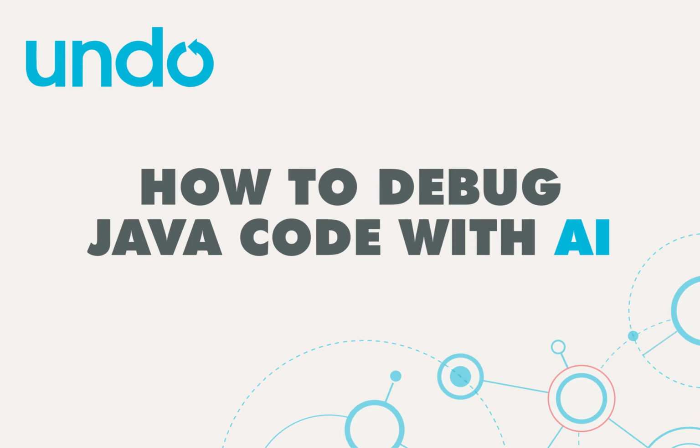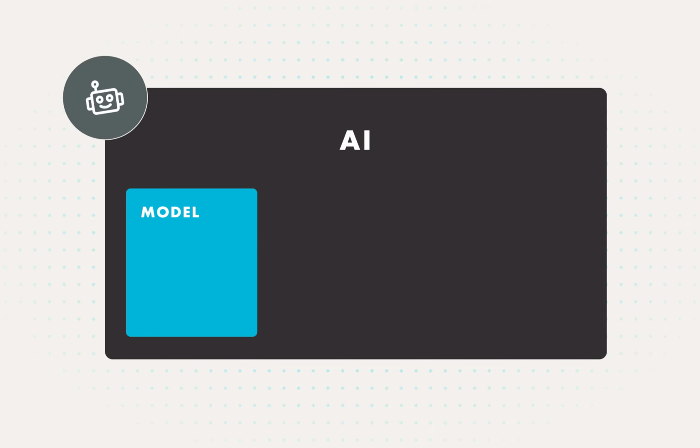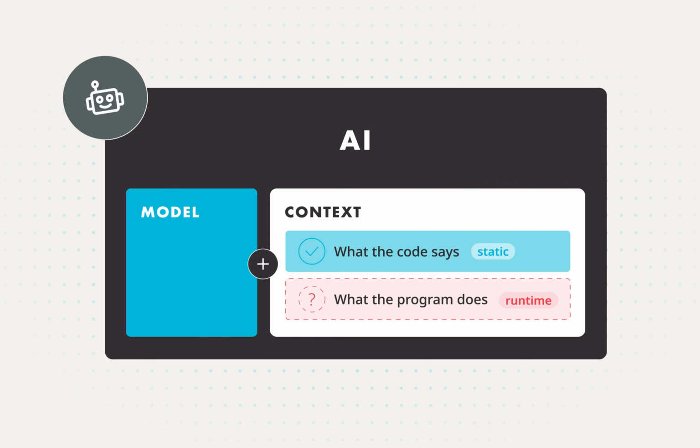AI coding agents are impressive, but they can struggle when the code breaks in a large and complex application. This is characterized by AI hallucination or unreliable outputs. This is not because the model you're using is unintelligent, it's simply missing some context. To solve problems in such environments, agents must have the context of what the program does, not just what the code says. The hardest problems in million-line codebases live in runtime state, not in a static codebase. Without runtime context, even good AI can only guess.